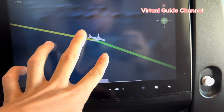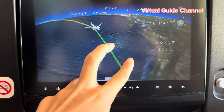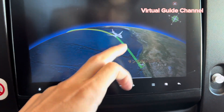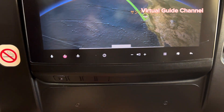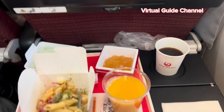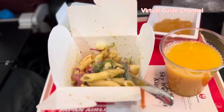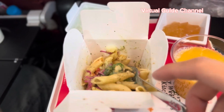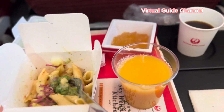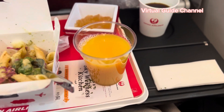I checked my location on the map — I'm near Canada, and it would take about one to two more hours to reach San Francisco. This is the second meal: a short pasta with some vegetables, orange juice, and coffee. I'd never eaten anything like it before, and it didn't look very appetizing at first — but after eating it my impression completely changed. It was so delicious, and it was a great morning.